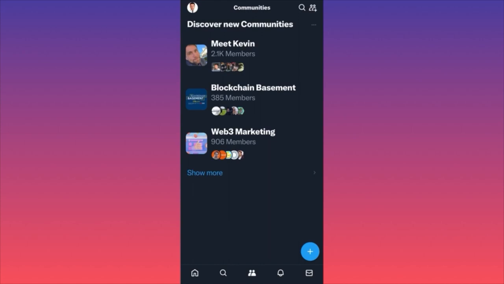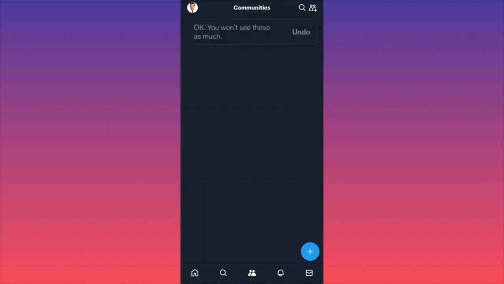If you don't want to see that, there is a special option. You go where you see the three dots next to the Discover and Communities, and you can simply click see less of this. So essentially you're not going to get recommended the groups and the conversations in these communities if you're not up to this.